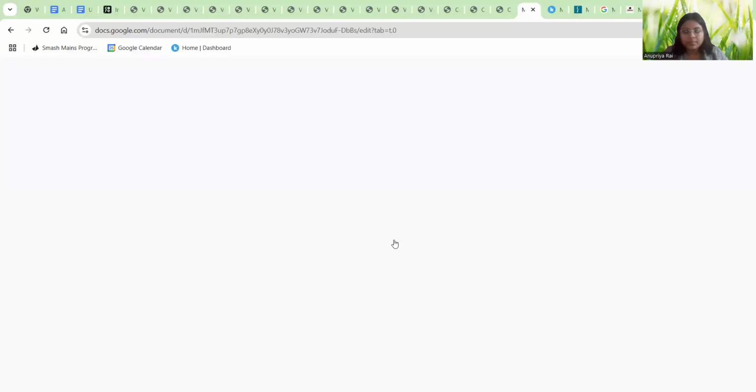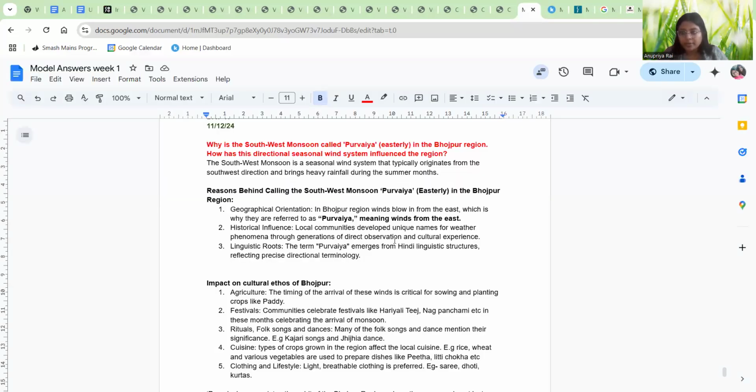So let us go discuss the question thoroughly. As usual, I'll be sharing my screen and we'll discuss how to approach the question. Firstly, I have written some points which you need to write, which are non-negotiable. Other than that, I'll also give you some points and diagrams which you can incorporate in your answer so that you go a level beyond your current level.